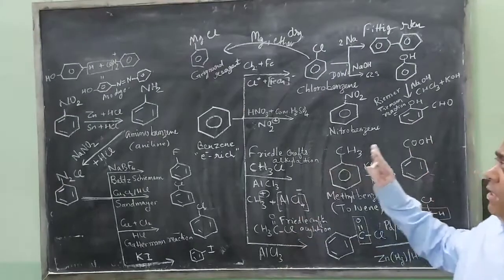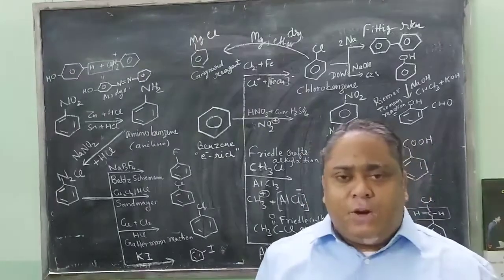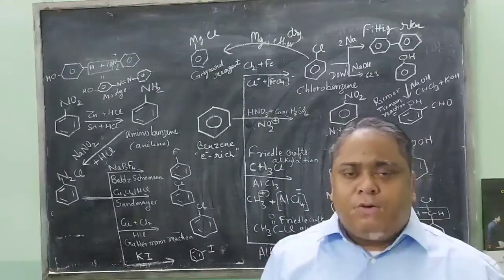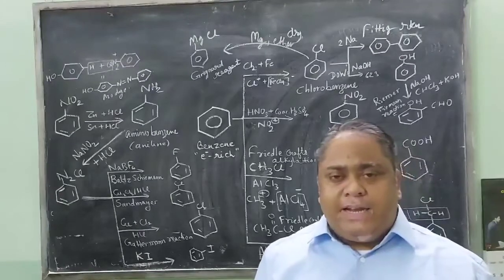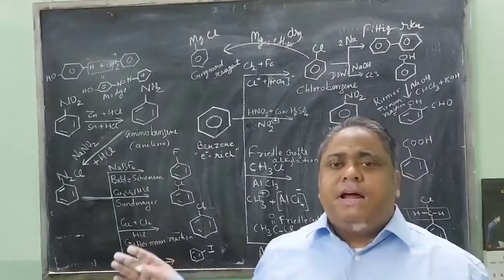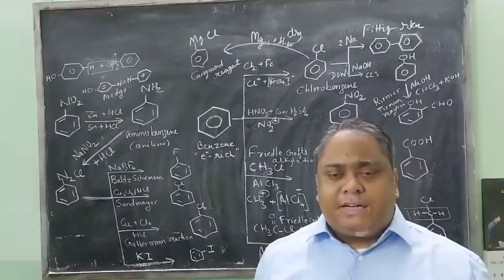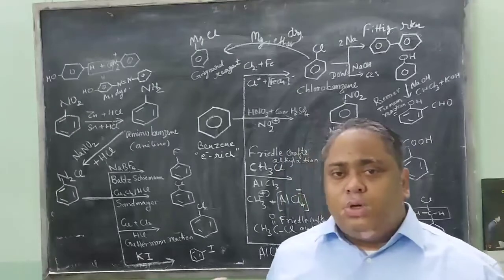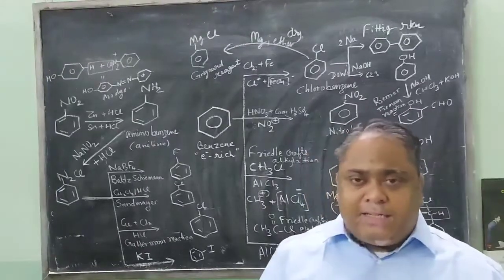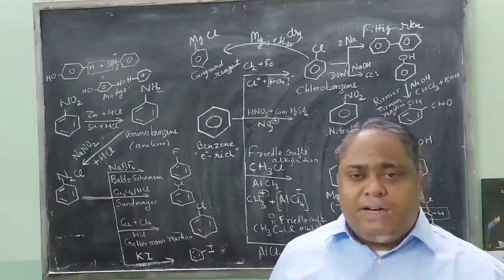So in this way you can practice the conversion chart. Now since I have told you a few reactions in the aliphatic conversions and a few reactions in aromatic conversions, I am giving you one homework: try to prepare as many reaction charts as possible from the four chapters, which are haloalkanes, esters and carboxylic acids, and amines and amides. Using these four or five chapters, prepare as many conversion charts as possible. In my next class, I will tell you how to distinguish between two different organic compounds: aliphatic and aromatic, alcohol and phenol, primary halide, secondary halide, tertiary halide, primary alcohol, secondary alcohol, how we can distinguish that using chemical test. I will tell you in my next class. Thank you.